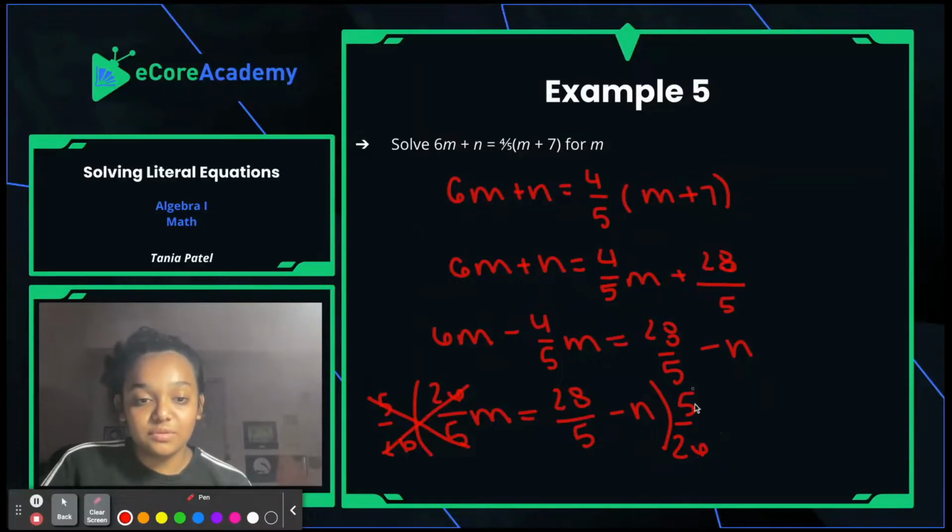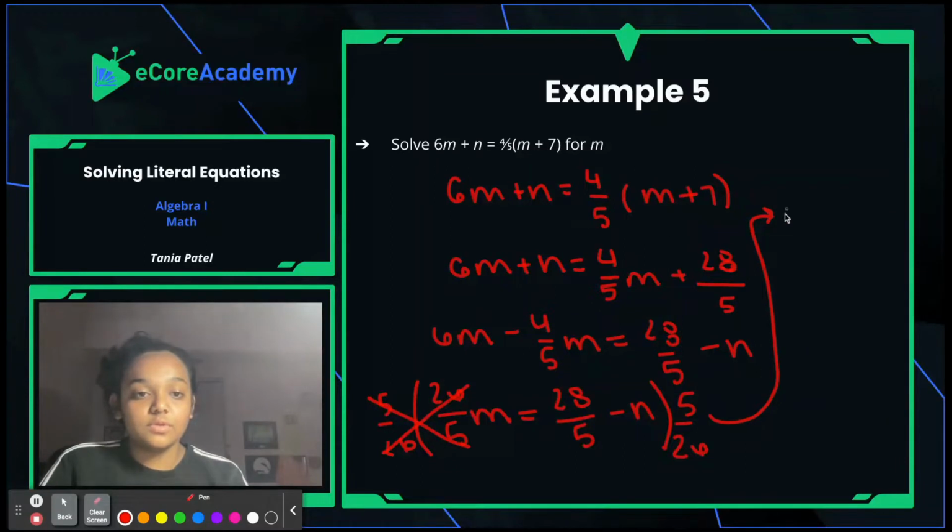So to do that, we can cross multiply here. 5 and 5 will cancel out. 28 and 26 will simplify to 14/13. So we can rewrite it here, so there's a little bit more space. m equals 14/13 minus, and since there are no like terms here, we can say that the coefficient in front of the n is 1.